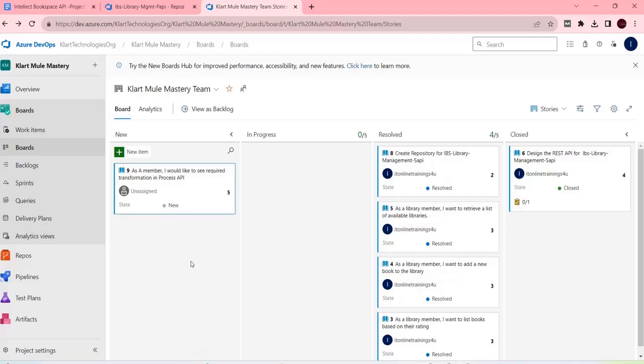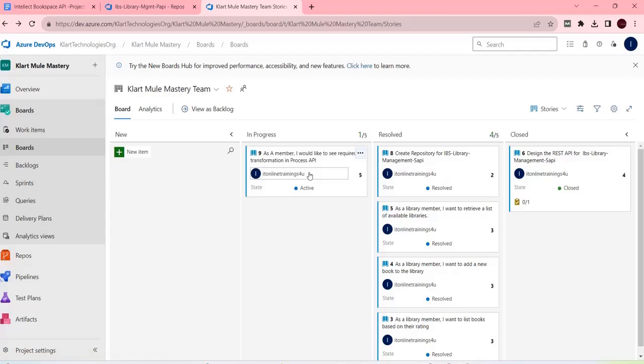I mean, it's not you as a developer. Usually, the business analyst will create user stories, and your product manager and scrum master, you all can discuss in sprint planning and assign the stories to you. But to assign the stories, maybe you can do it as a developer. So you will see the list of user stories here. If you are able to work on a particular user story, you can assign it to yourself and start working on it by moving this to in progress.